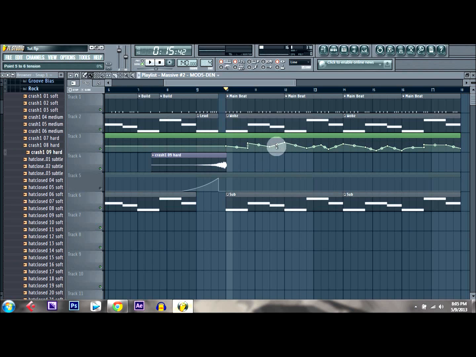Basically the way this works is fairly simple. The higher the points are, the faster it pushes up your LFO, which means the more wobbles you're going to get. The lower they are, the slower your wobbles are going to be. That's pretty straightforward. You can click these little middle points here and drag them up and down, and that'll change your slope.